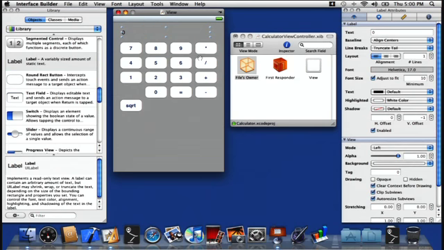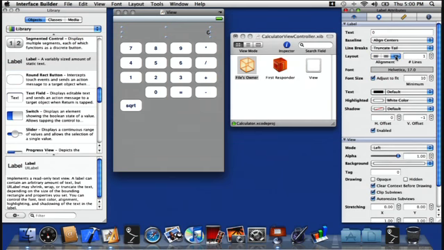So let's use the inspector here so we can see how that works. So I have the label selected, right? There's a button selected. Here's the label selected. And you look over here and you can see that in the inspector, the leftmost tab, it's showing all the attributes of a label. Notice it's also inheriting all the attributes of a generic view, because a label inherits from view. So the inspector is nice in that it works in an object-oriented way. As things are subclassed, the inspector picks up all the attribute setting.